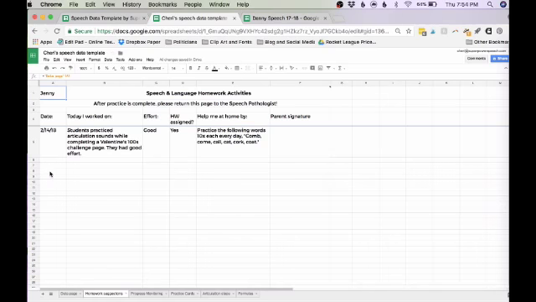The date is in there, what Jenny worked on is in there, her effort is in there, the fact that I assigned homework is in there, what I put in for helping me at home is already in there, and then there's going to be a blank spot for the parent's signature. So it's totally ready to go for parents to know what their kid worked on, how their kid's behavior was, and what they can work on at home to help support them. So let me show you.